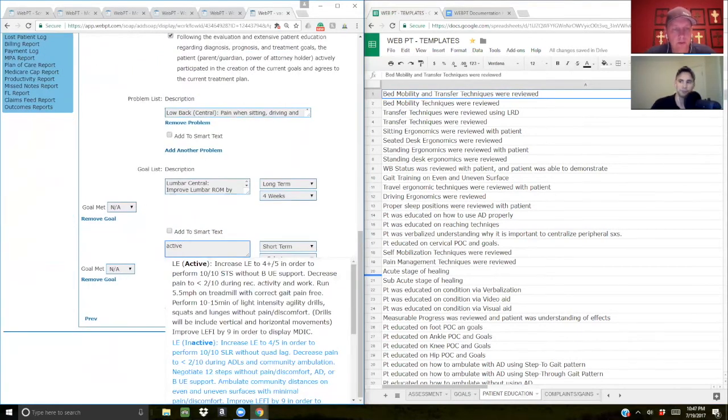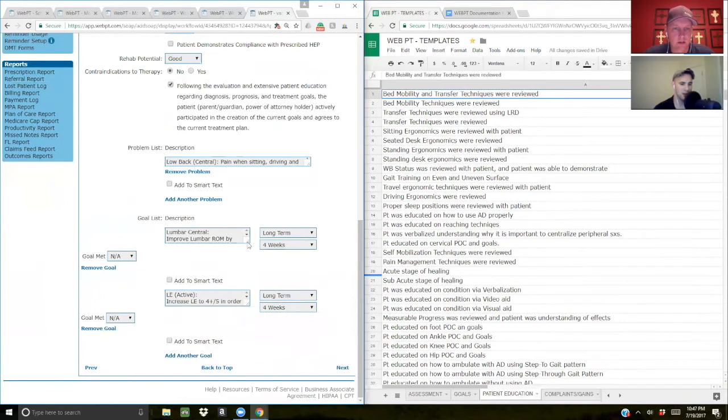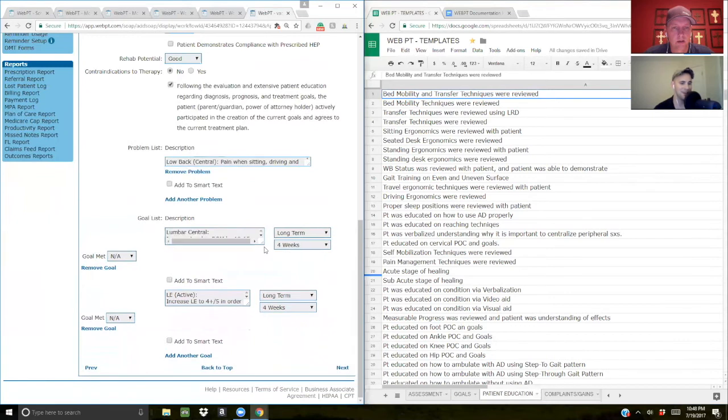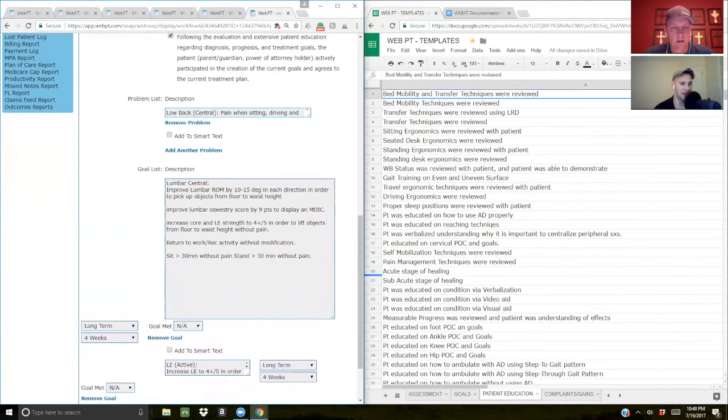So the one thing that I was doing on this, I'd have 4 or 5 goals, and I was doing pretty much the same goals. Show that little how you can slide that open, grabbing the lower right corner of the box. Great. Yeah. So what Lee's talking about here is if you go to active here, and then I go right here to the bottom right-hand corner, I'm going to slide that down. And see, it looked like a paragraph, but realistically what I did is I have them all spaced out.